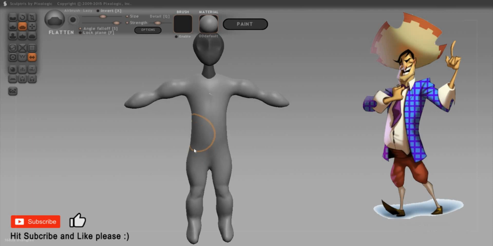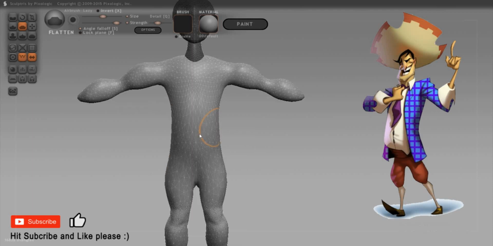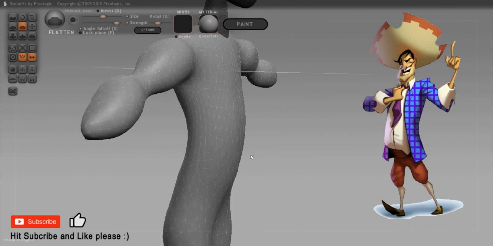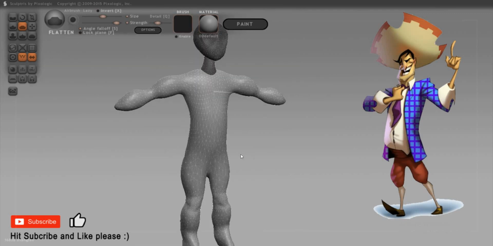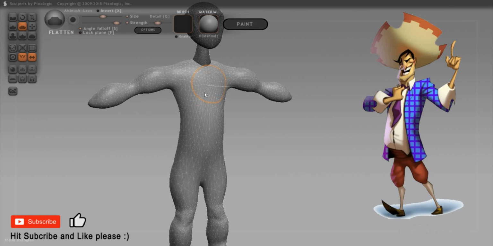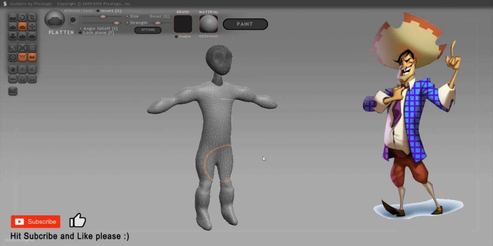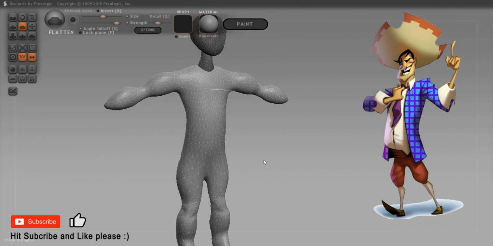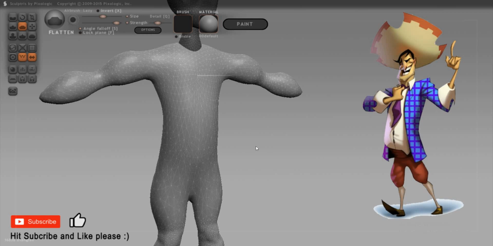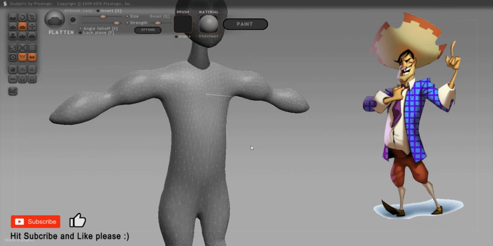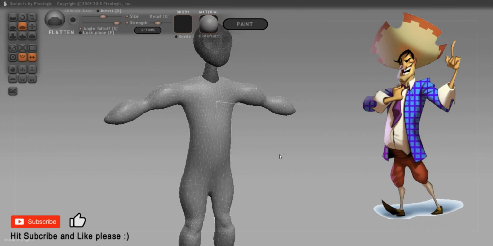Now, there are some features that are kind of handy as well. So let's check the wireframe there. It's not too bad, not too heavy, but you want to be careful you don't make it too heavy if you're bringing it into any 3D software. You wouldn't be able to rig or animate with this model. That's where topology comes in. Nowadays, depending on how powerful your computer is, it may be possible to animate directly from the sculpt, but at the moment you're better off doing low topology on the model.